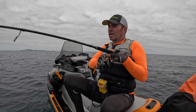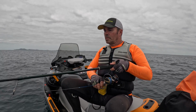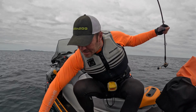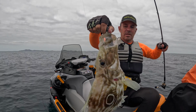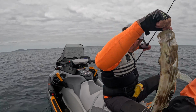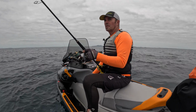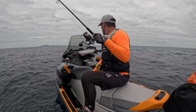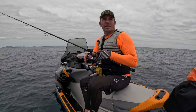It's another granddaddy. I'm going to have to move. Oh, that's a bonus. Wow. John Dory. Beautiful. One of the better eating species we get. Not a massive one. You can hear him burping away there. Lovely eating. A couple of nice fillets there. So I'll add that to the menu to take home. Another crack.